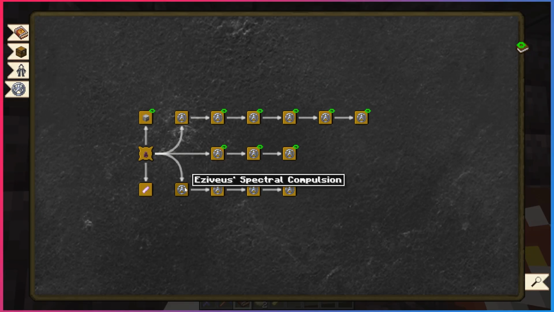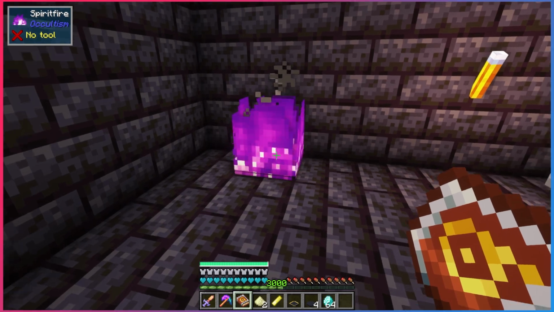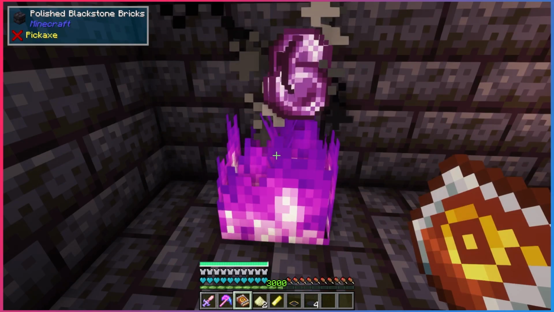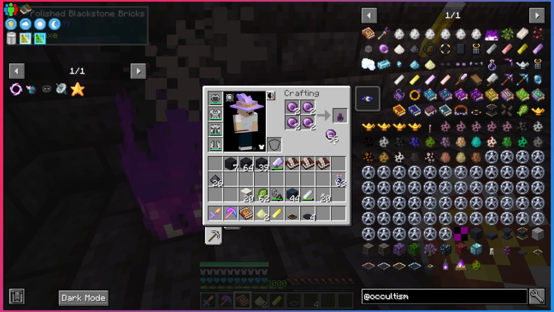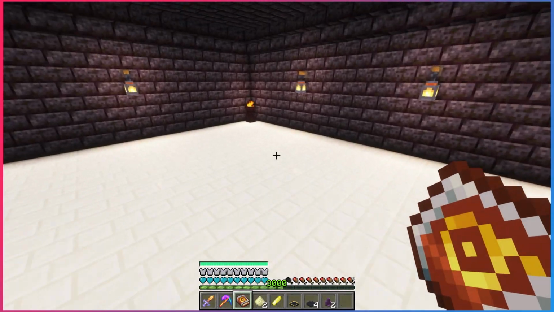We're just going to take this and make a Zivius's Spectral Compulsion. And it's not going to be too hard. It's a low level ritual. It does require the golden chalk, and it's going to require some spirit attuned crystals. And this is where the spirit attuned gems I mentioned earlier come into play. You're just going to take a diamond, throw it into the spirit fire, and it's going to give you some spirit attuned gems. You're going to take that, make it into a 2x2, and it's going to give you some spirit attuned crystals. We just need 2 of them for this ritual. 1, 2. Very nice, very simple, very easy, and I love it.